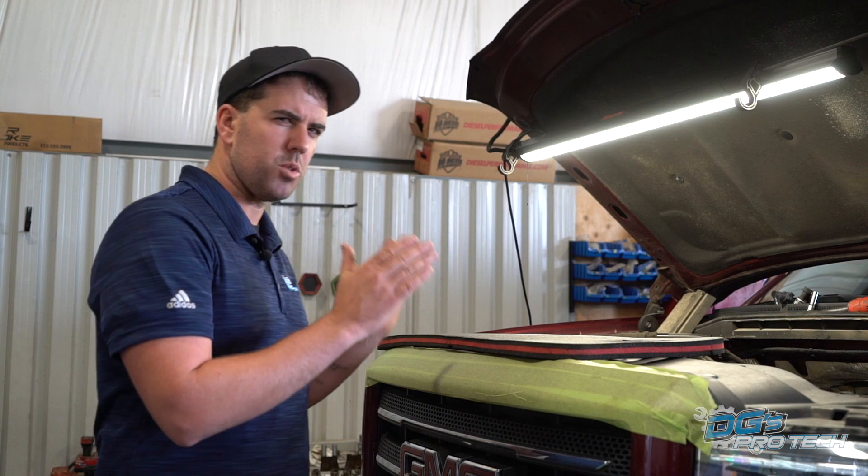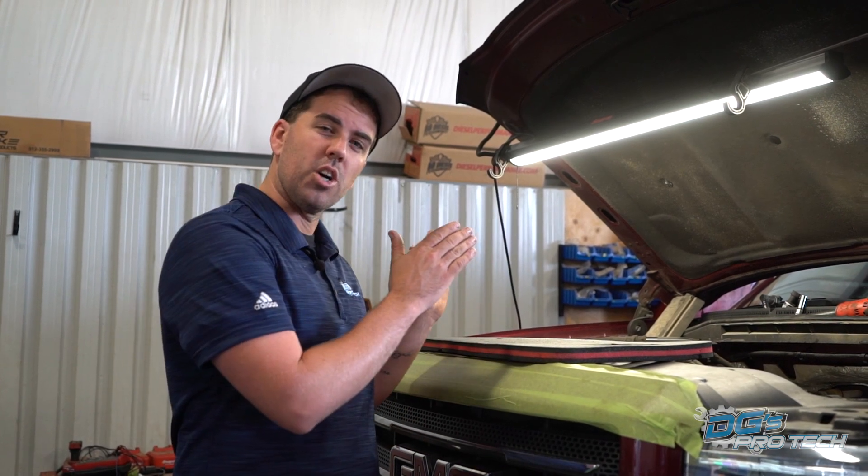Fast forward to the 2007 to 2014 pickup generations and the engines and technologies that carried forward. With newer technologies, we were able to push the horsepower of our 4.8, 5.3, 6.0, and even the 6.2 small blocks. The 5.3, being the engine we're going to talk about today more specifically, was living around 315 horsepower at that time.